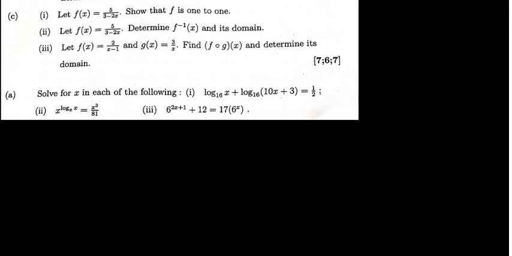Okay, so let's start from there. We are saying that we talked about this question. Let f of x is equal to 5 over 3 minus 2x. Show that this function is 1 to 1. We talked about this, so I don't know if it's necessary for us to start from there. Is it okay? We can start from question 2, or we solve again.